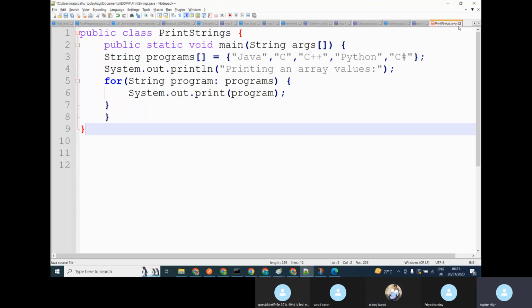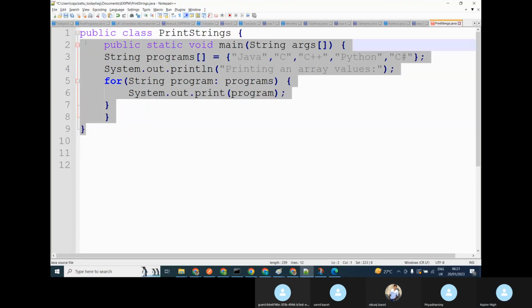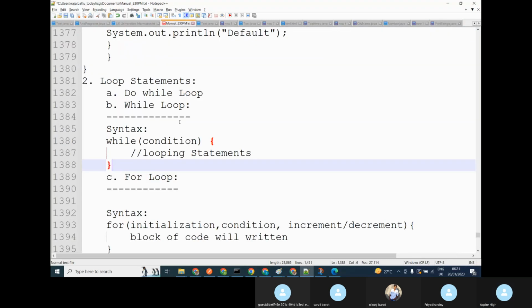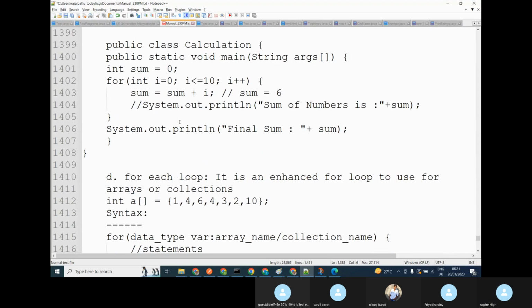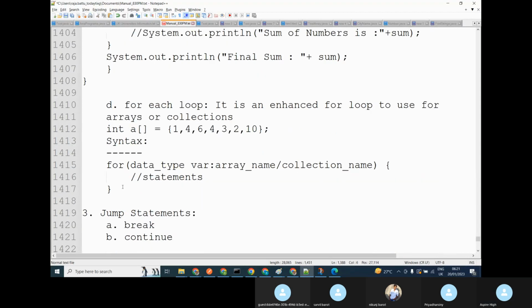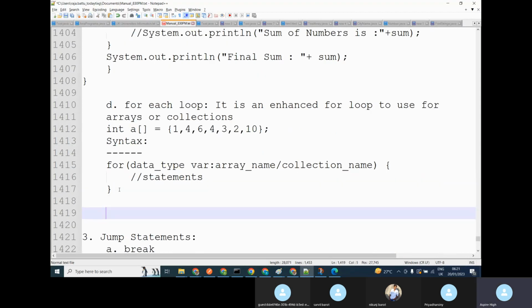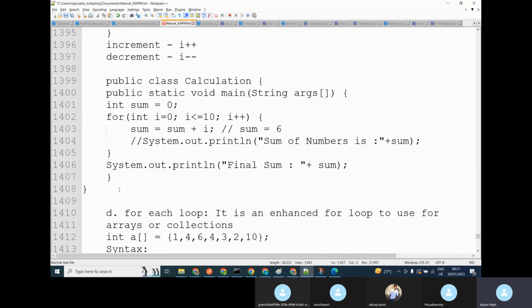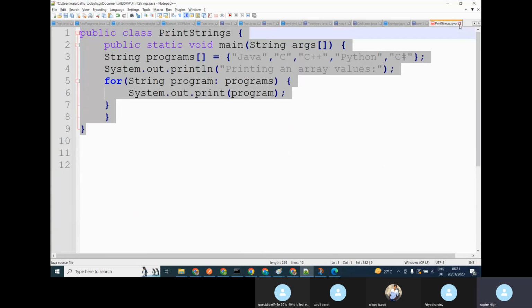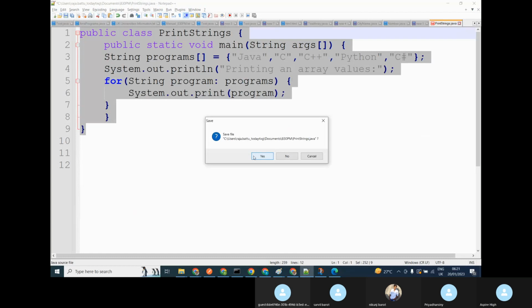So let's copy this in the notes. If you want, I can pass these notes as well. Okay, so now I'll close this one. Save.